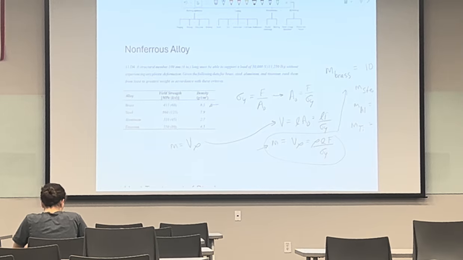But then if you look closer at the problem, you'll see densities there. So hopefully that should give you an indication that you have to keep breaking down areas so that you can get to mass. And so you actually use that density value, those density values that they gave.